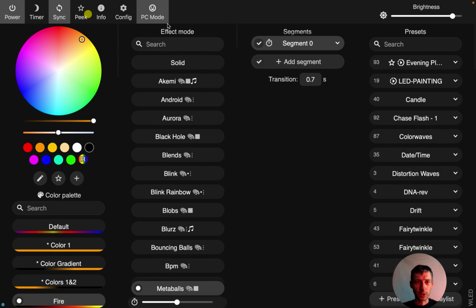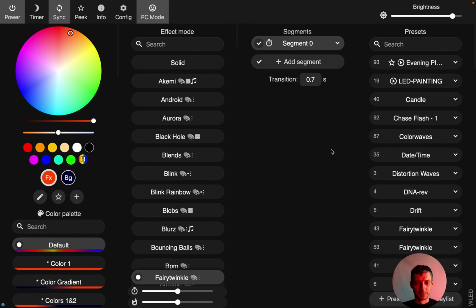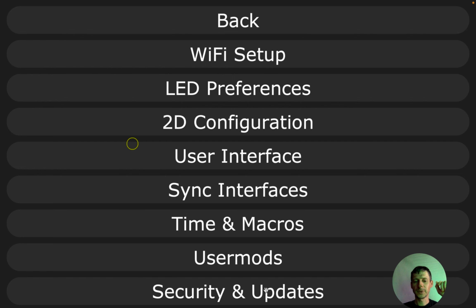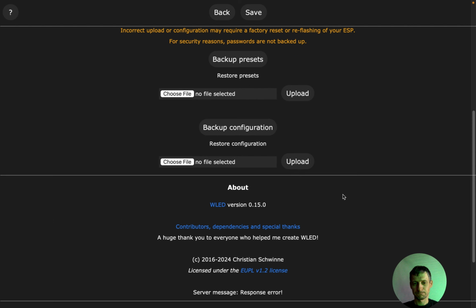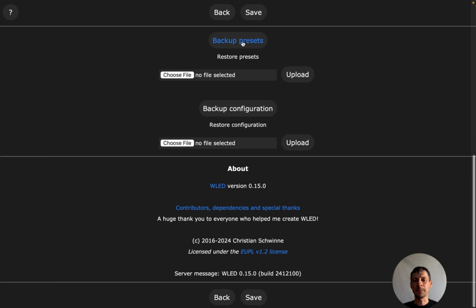Also, one more thing. If you have already created a list of your presets, a list of your playlists, I highly recommend you to save them in your config, security and updates, backup presets.